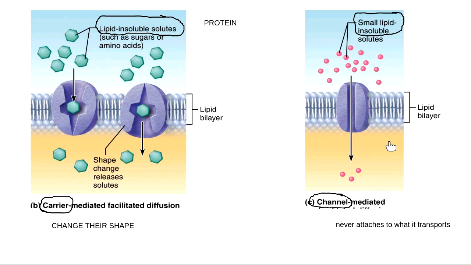There are always some kinds of proteins in the membrane. Different cells will have different kinds of channels, or different kinds of carrier proteins in them. But pretty much every cell in your body is going to have some of these channels or carriers, because there are things like glucose that a cell needs to eat that can't go straight through the membrane, so I need a way to get it in. Or there are things like water that a cell needs to be balanced with the environment. Water is polar, so the easiest way to get that inside is by using these proteins. So all of your cells are going to have a mix of these types of proteins scattered throughout their membrane. Yeah, they're always present.